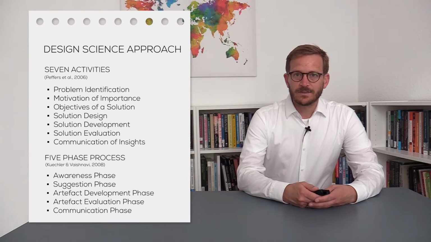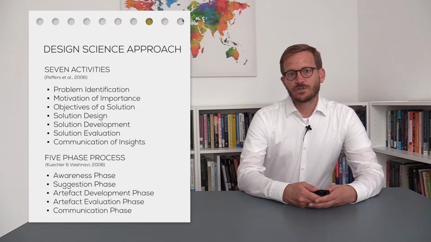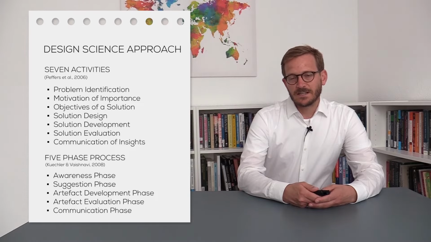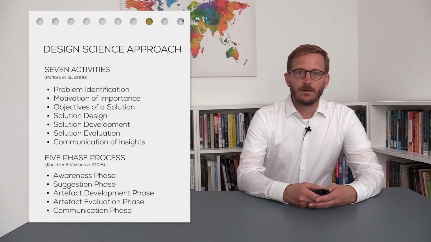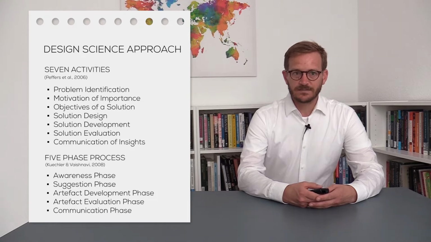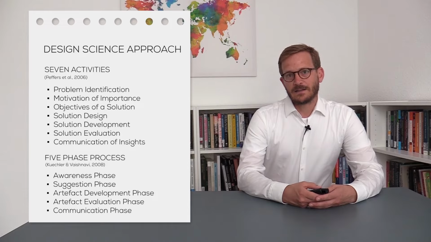There are two widely adopted ways of thinking about what it means to do a design science inspired project. The first approach focuses on an activity-based orientation. And you can look at the work of Peffers et al. For more details on this, the URL is in the video descriptions. Essentially, there are 7 activities and they are as follows.